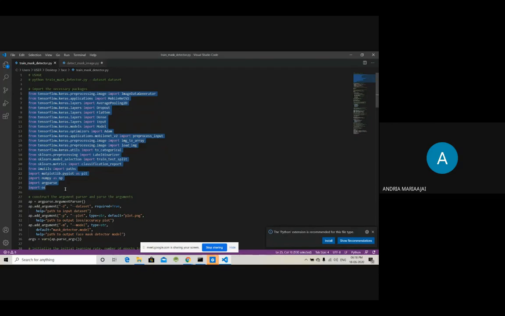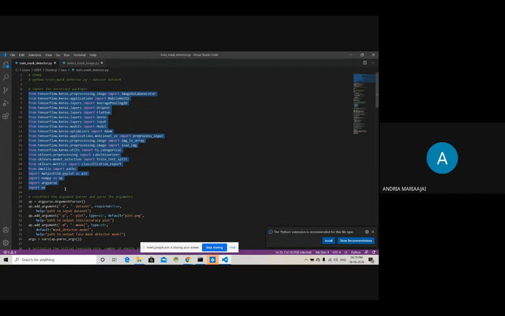So what is MobileNet V2? Actually, it's a very big topic, and I would like to shorten it and say it is a very highly efficient architecture that can be applied to embedded devices with limited computational capacity like Raspberry Pi and Google Coral. So that is the main advantage of the MobileNet V2 classifier. Then here we will be tuning this model with pre-trained ImageNet weights. Actually, if you check for ImageNet weights, you will get another interesting topic to research upon.